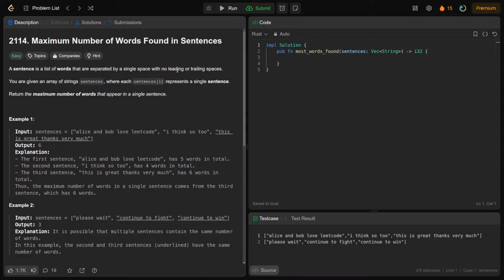A sentence is a list of words that are separated by a single space with no leading or trailing spaces. You are given an array of strings sentences, where each sentence i represents a single sentence. Return the maximum number of words that appear in a single sentence.